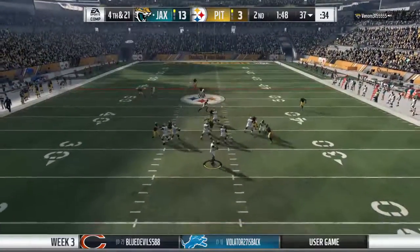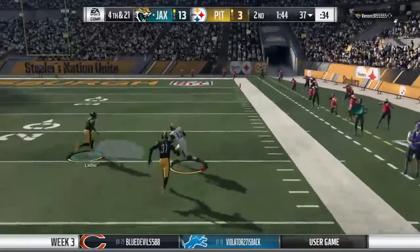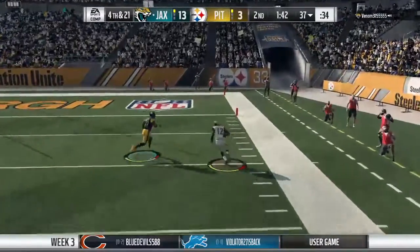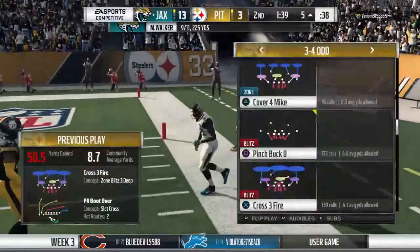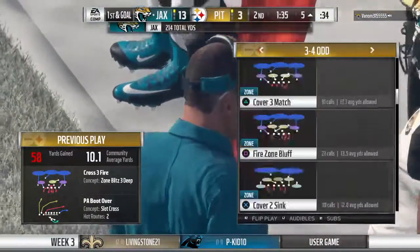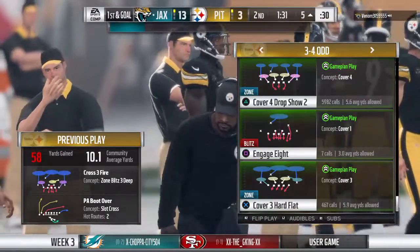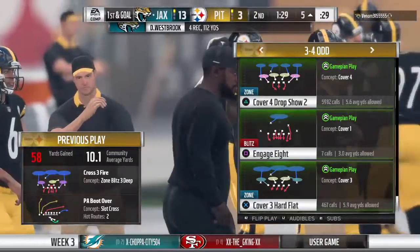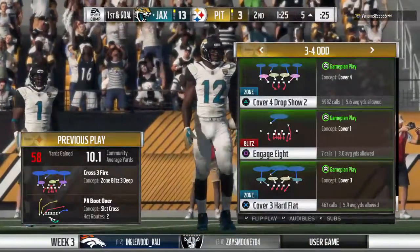They're indeed going for it as they look to throw. Open man is Westbrook, complete. And he takes it down deep into Pittsburgh territory. The decision to go for it pays off, and now they're set up first and goal. We know it's tough enough to pick up first downs on third down plays, but when you go for it on fourth down, sometimes you're actually just praying, and on that play, the prayer was answered.